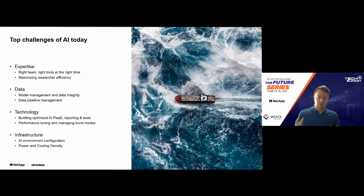And of course, from an infrastructure standpoint, these are very different beasts than your traditional IT infrastructure. And as such, you need to be working with the right distributors, the right partners, the right type of ecosystem to be able to service a customer with a built for purpose solution that works as soon as it's rolled in and delivers maximum efficiency in terms of performance.